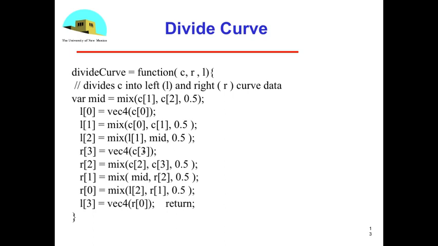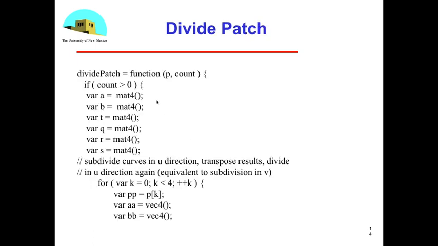Once I can do this, I can apply it to patches by doing exactly what we talked about in the last lecture. There's a little more code here. I won't go into it in any detail, but what you're going to do is subdivide in the U direction, and then subdivide in the V direction. That gives you 4 groups of 16 points, and then I recurse on each of those until my stopping criteria is met. I think the way I've done this example is to just do it for a fixed number of subdivisions, not worrying about testing how big the convex hull was.